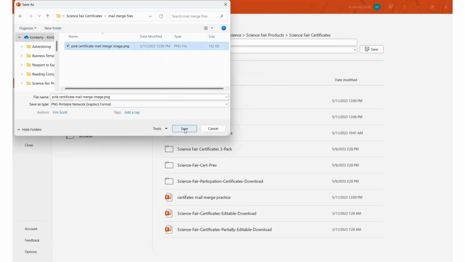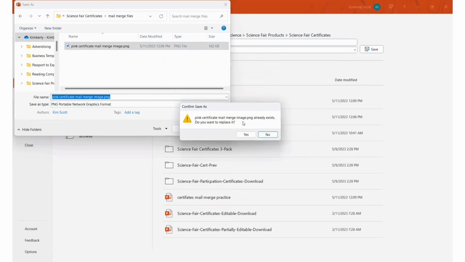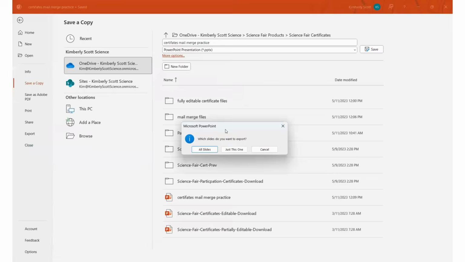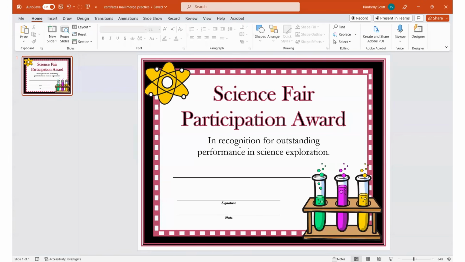And when you do that, I only have the one file, but you will click save, and it's going to actually ask you, do you want to just save this one slide, or your other slides? You just want to save that one slide. Here it is. So just this one. I like to save each image separately and call it something separate. It just kind of helps my mind process what I'm doing. So you're just going to save just that one. And now you have it as an image. And then I will show you how we're going to put this into a Word document and create the Excel file.